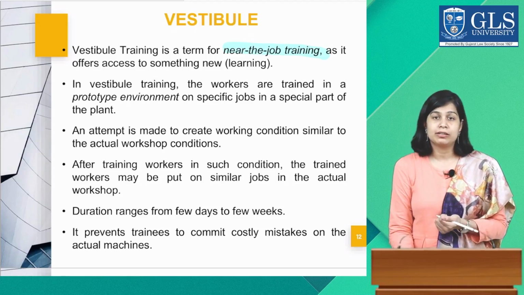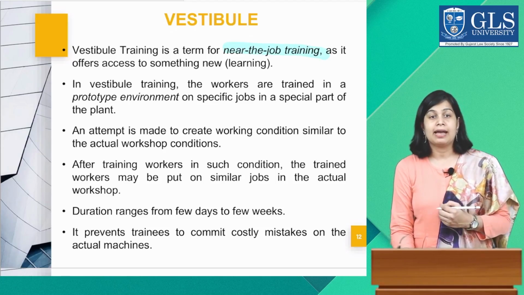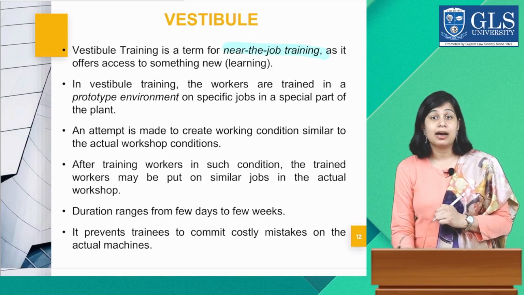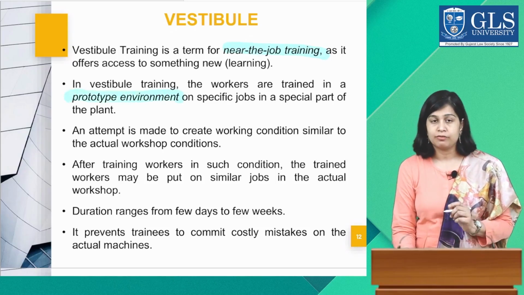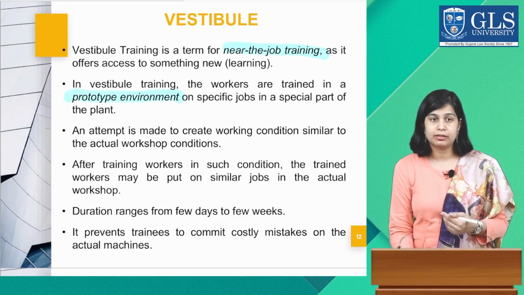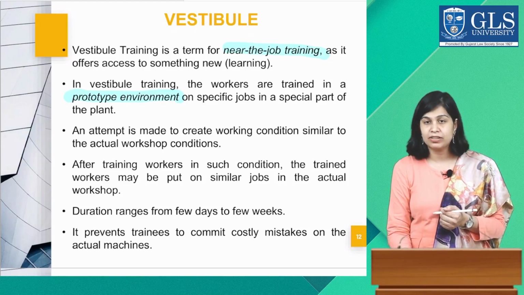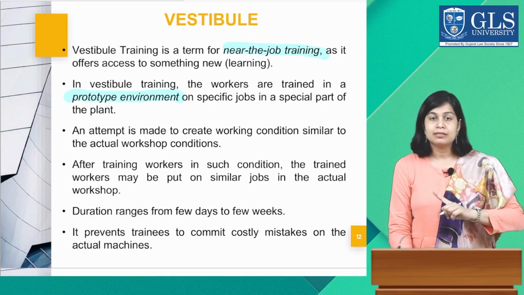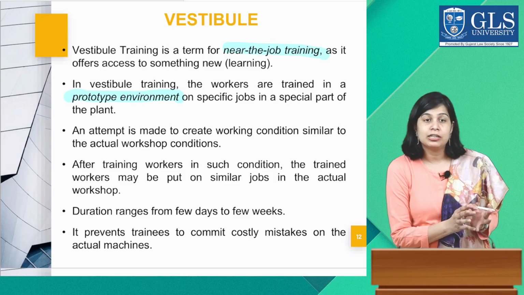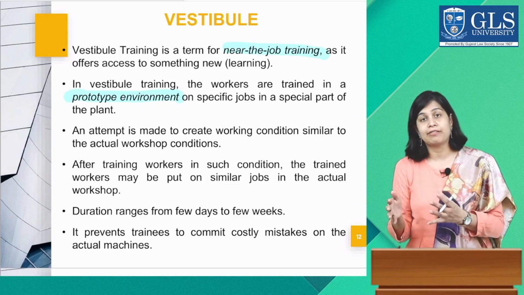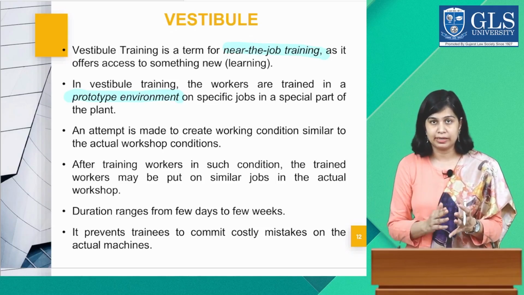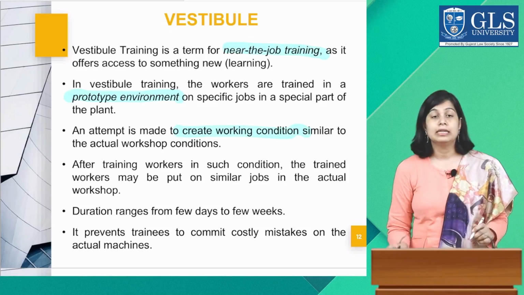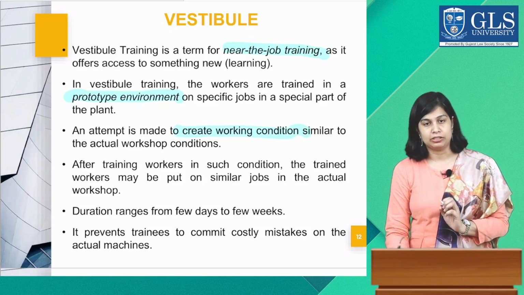And therefore, this method is called near the job training, as it offers access to new learning. In vestibular training, the workers are trained in a prototype environment, which we call a simulated method. It is a prototype environment on specific jobs in a special part of the plant. Here, what happens in this prototype? एक working condition हमने create किया है जो work environment के जैसा ही है, real work environment के जैसा. So it is an attempt to create working conditions similar to the actual workshop conditions.